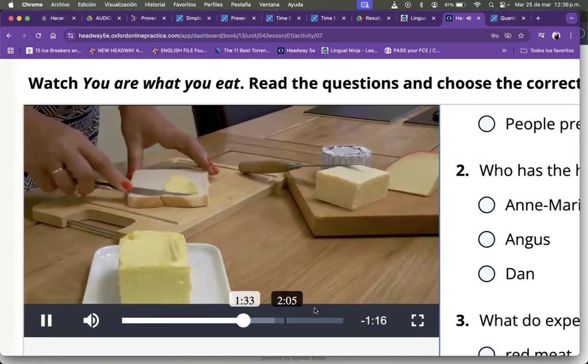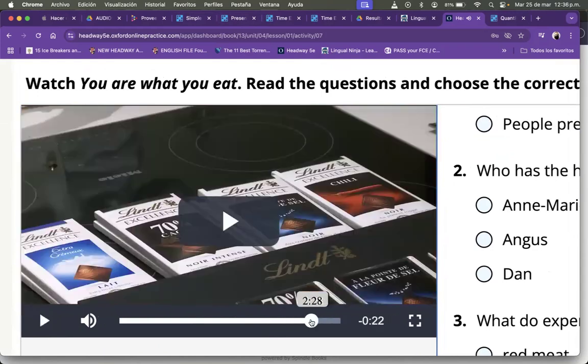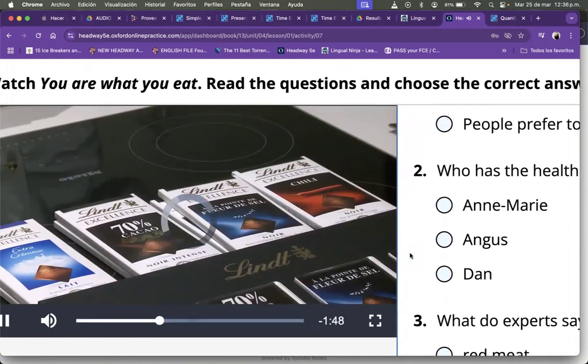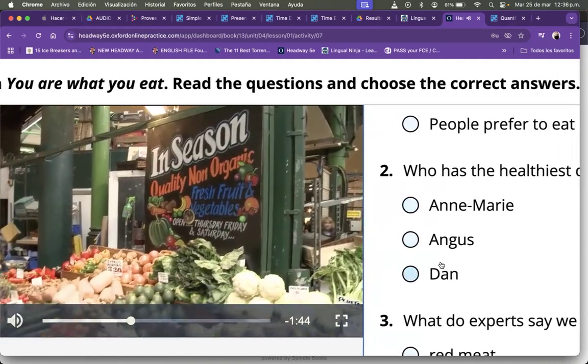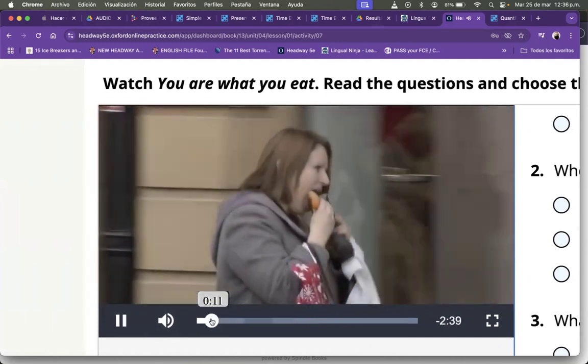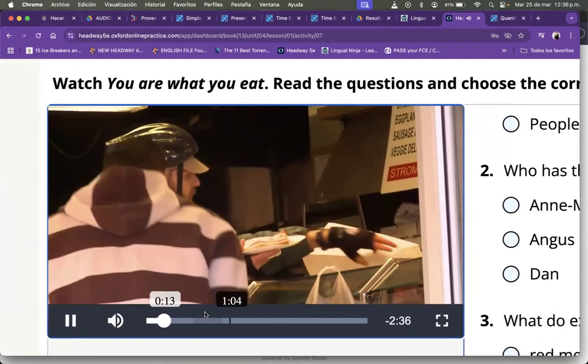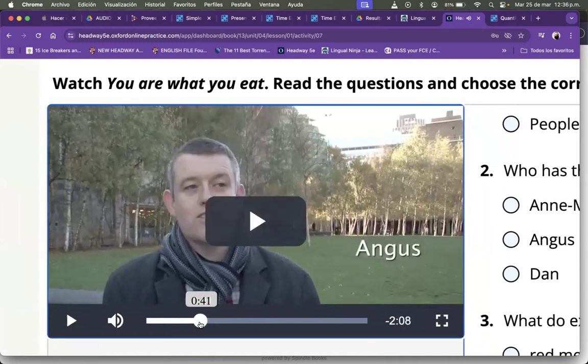Researchers agree that foods high in fat are not good for the diet. Researchers tell us it's not dark chocolate to eat. They all agree that it's important to eat a lot of fresh vegetables. Today, it's harder than ever to eat a healthy diet. A lot of people eat bad food.